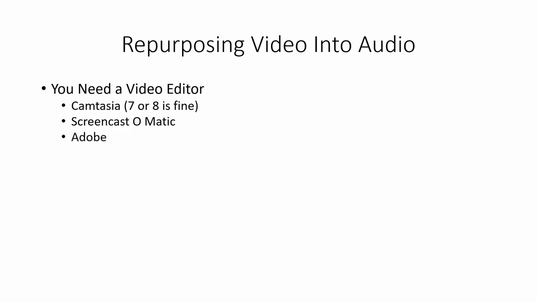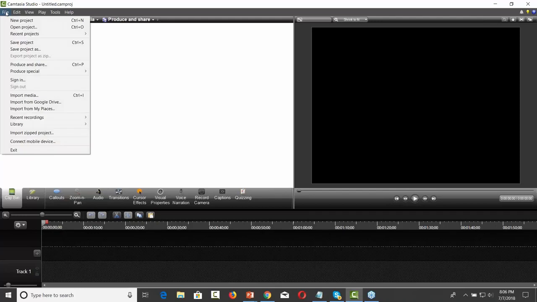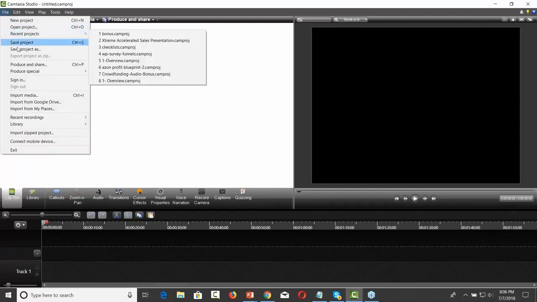And then you can use any of the Adobe programs. I think there's Adobe Presenter, and then the Adobe Audio or the Adobe Video Editor. So the first thing we're going to do is video to audio. That's going to be fairly obvious, and this is probably something that you know. However, we do want to just start from the beginning. And so if you have your video editor, all you're really going to need to do is pull a video, typically an MP4, into your timeline.